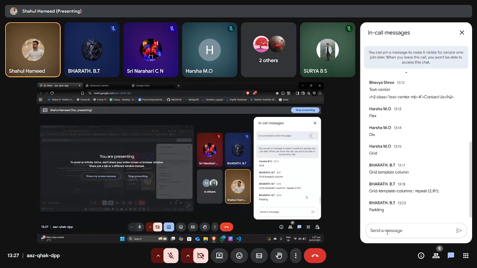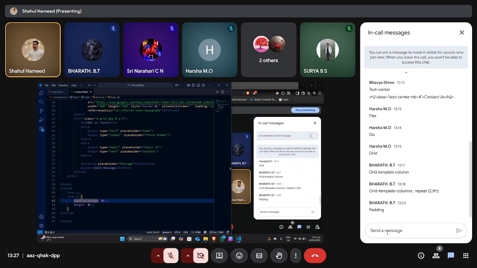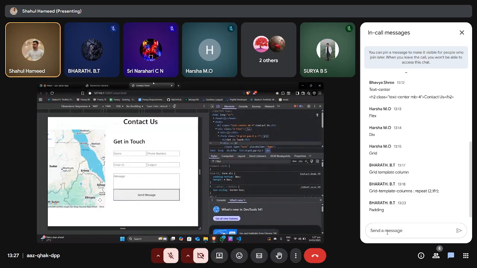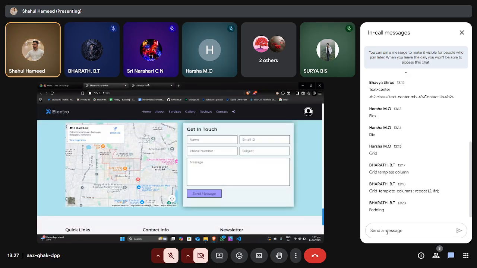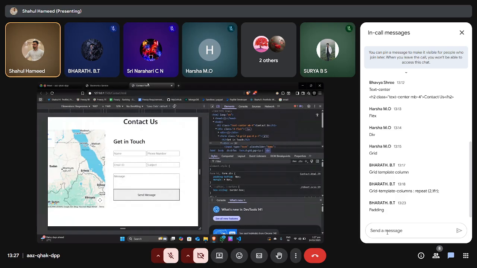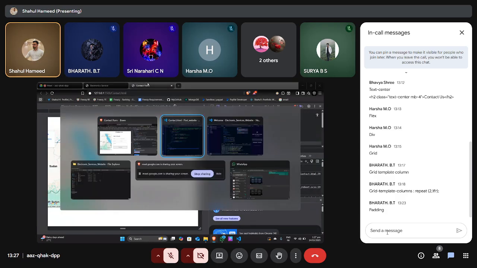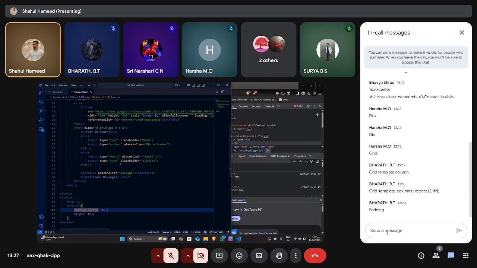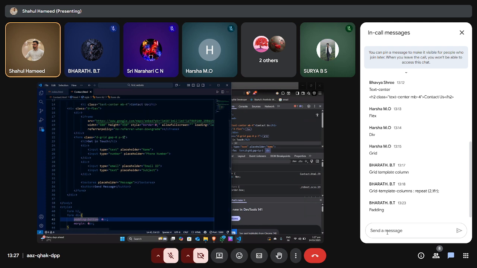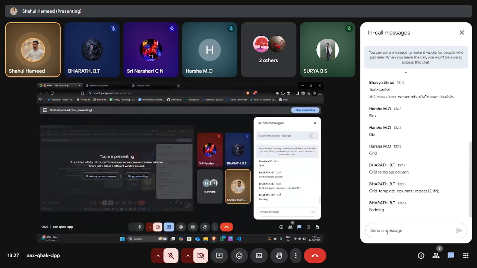Any idea, guys? Hello. Any idea, Bharat, Harsha? How to remove this space?